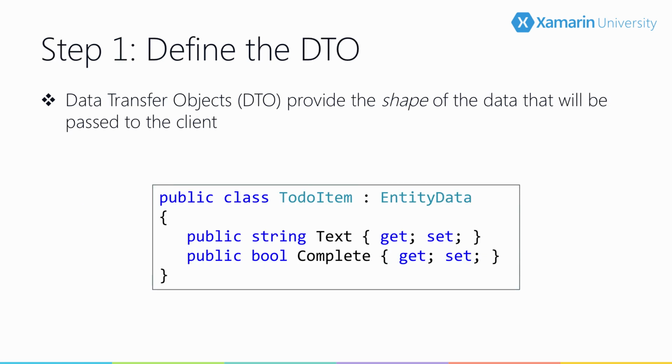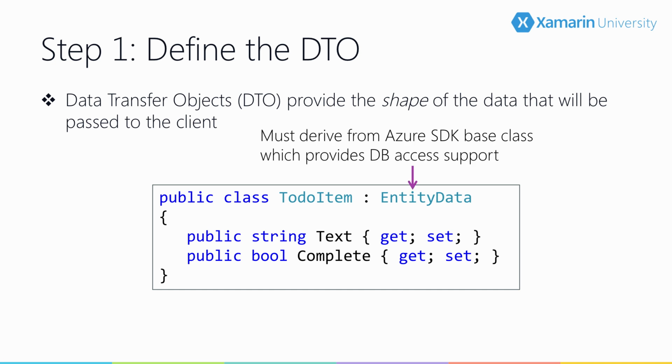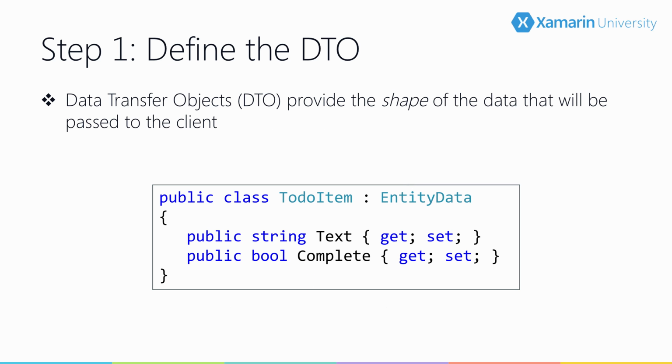The data transfer object is a public .NET class that represents the data going back and forth from the client and the server. Anything you want communicated between the client and the server must be present in some form in this class. This class has a second purpose in your service code as well. It also serves as the database model. Notice that it derives from an EntityData base class. This is a class in the Azure SDK, but it ultimately derives from an Entity Framework class. Entity Framework is the latest in data access and ORM technologies from Microsoft. It's essentially the same as SQLite.NET if you've taken our XAM160 data and mobile class.